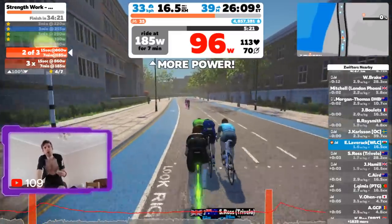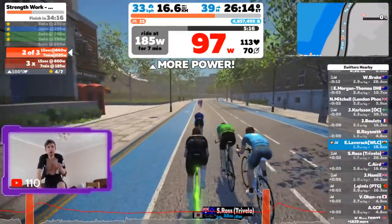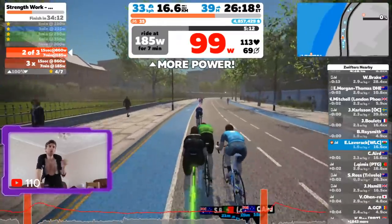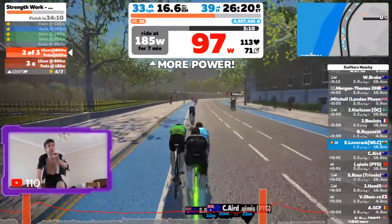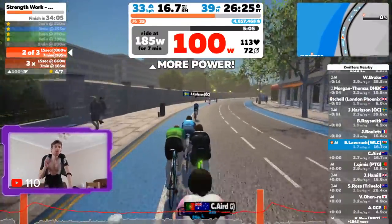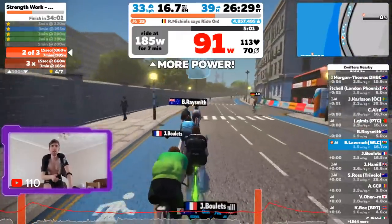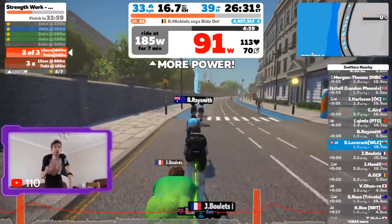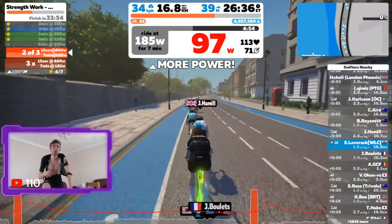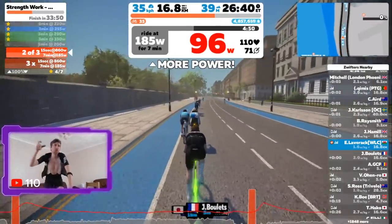The average though might be really close, and the third one now could be in the middle of those two numbers. And what we learn is, even though my max sprint is 15 seconds, which is what I quoted in the video yesterday, yes, I know sprinters don't look at the watts per kilo, but when it comes to a sprint in Zwift, you've got to have that punch, haven't you?